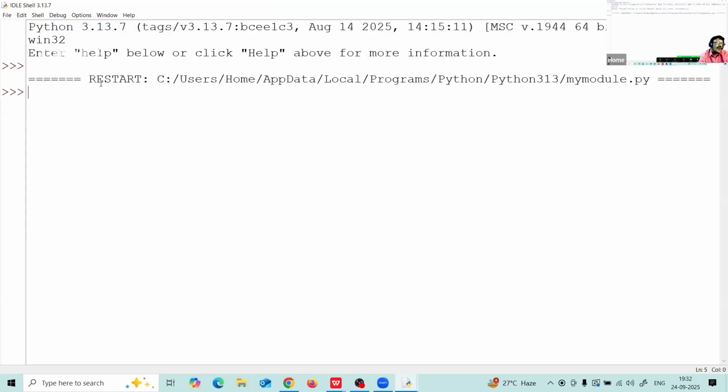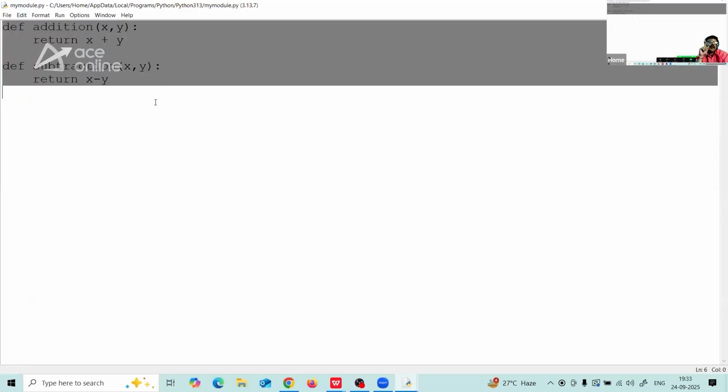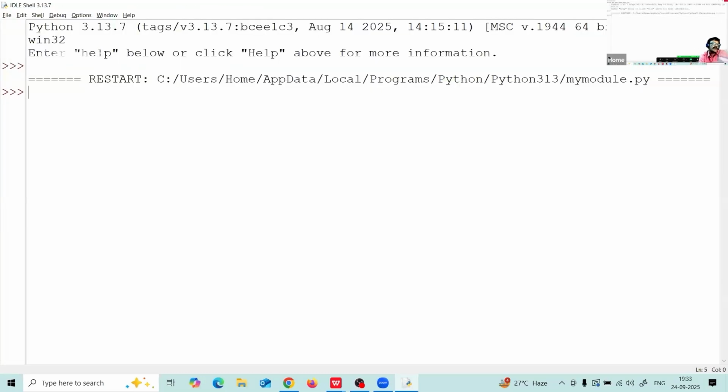So if you run this, let's see what happens. See how Python ends silently. There was nothing to run. The program which has got executed is my module.py. There was nothing. Then if there is nothing to run in this, why did you write it? You wrote this so that these two functions can be called from other programs. This same program will not call these functions. These functions will be called from another program by importing this module. Okay. So I will close this. Done. my module.py is made. I am closing this. Let's open a new file.